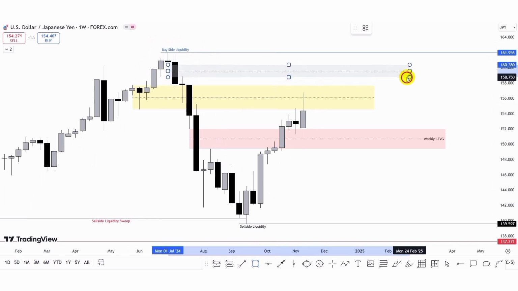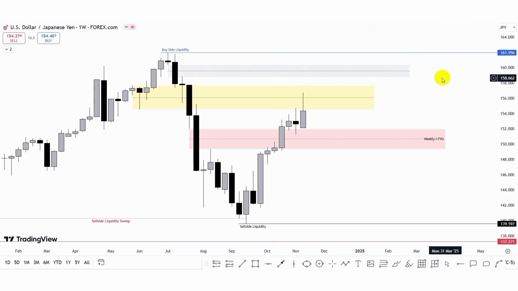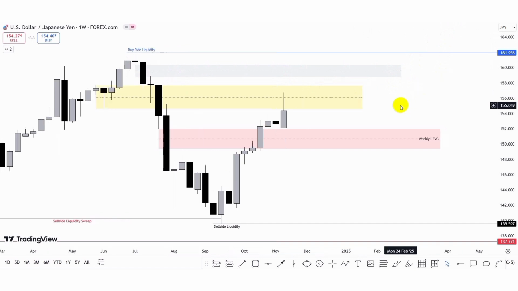So I'm expecting to see more bullish move also in the USDJPY, since we're expecting to see bullish move also in the dollar index, because the dollar index is actually bullish. So for the coming week, I'm expecting to see the possibility of price giving us a rejection to the downside before we have the bullish continuation. So let's drop to a lower time frame to identify that clearly.